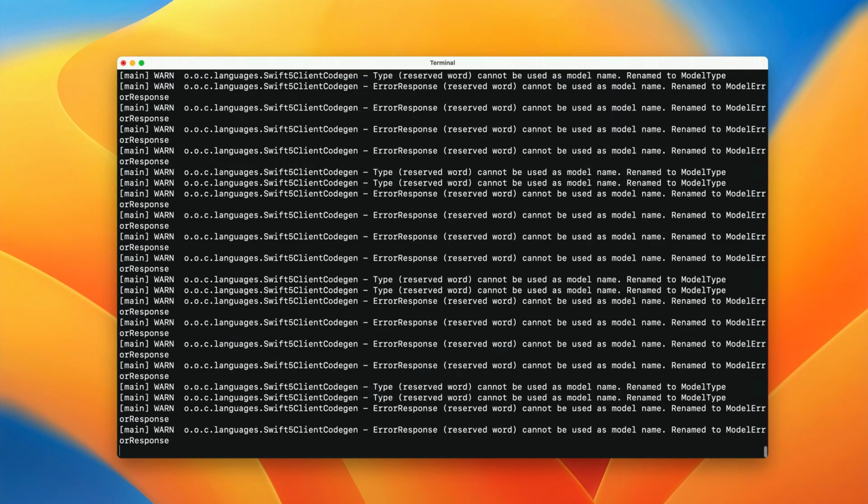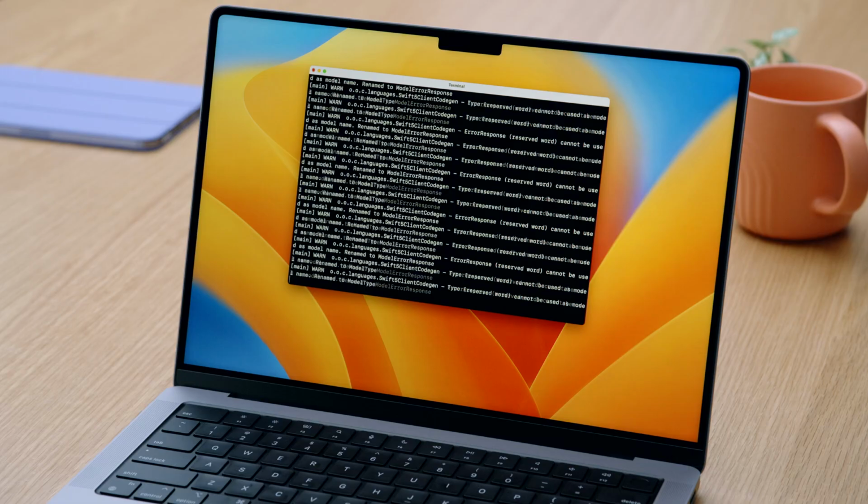While the generator is running, we can quickly talk about what it's doing. An OpenAPI specification is made of information about all the paths and models that make up our API. The generator is going through each of the API paths and generating Swift code that can talk to that particular path with a strongly typed Swift object. In most cases, this means you don't have to do any JSON encoding or decoding.